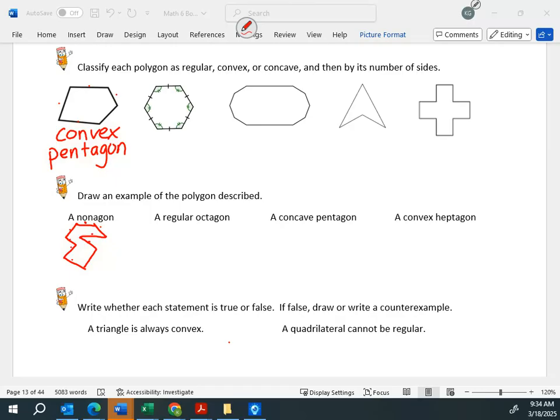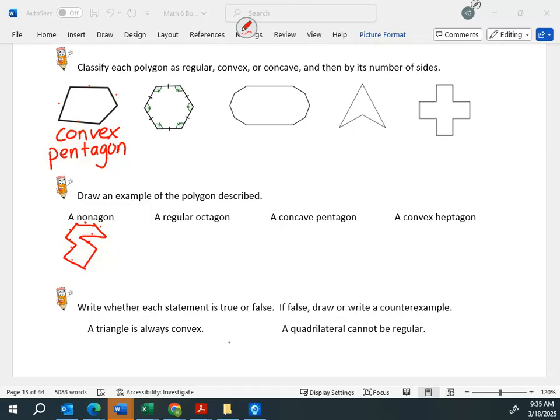If you draw messy sloppy, there's a good chance you're going to curve one of the lines, and then it's going to get marked wrong. So go slow to make sure you're drawing your lines as straight as you can. You don't need to use a ruler, but you can't go so fast that you're messy sloppy.